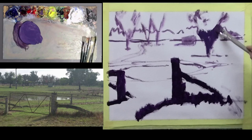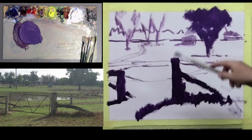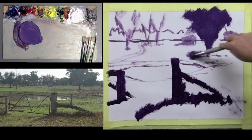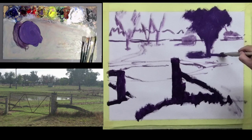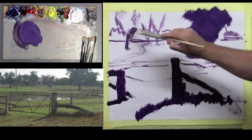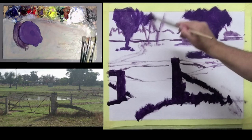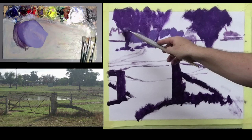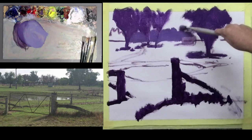Now just block everything of these trees in with this new value. So this is the underlying shadow dark tone that you'll find in any tree or any object. It's always going to be a shadow side to it. Again, you can see I've gone over where I probably need to be for that shadow, which is fine. Now I could shift the value even more for these trees coming back further, but I won't. I'll treat them as roughly the same sort of value, just for the sake of keeping it simplistic. But you can see there's a definite jump in value there. This is warmer and stronger in value, and then it's going backwards from there. So you should be able to see that value pattern emerging at this stage.